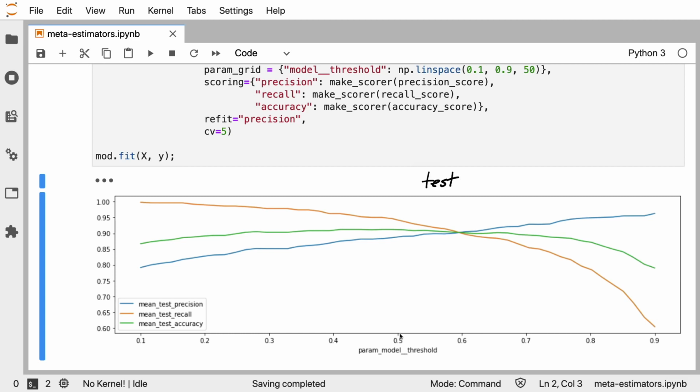Something that's interesting is that for this particular data set, it seems that as long as we remain, let's say, in this range of thresholds, the accuracy doesn't really change too much, but the precision and recall curves do. So that means that you don't have to give up your accuracy to get a bit of a boost in either precision or recall. And the nice thing about this threshold is that it's something that's easy to interpret, and at the same time, it's also a nice example of what I would call post-processing. In order to tune the threshold, I need to have the model ready. And it's this sort of post-processing steps that are probably best implemented as a meta model, as a model that accepts another model as input.